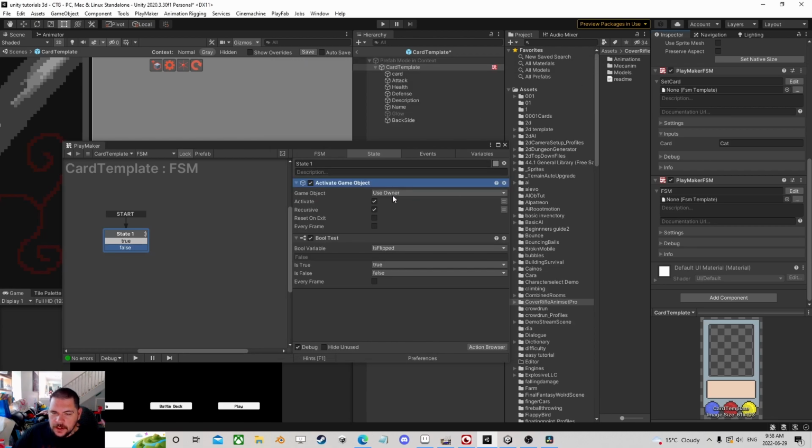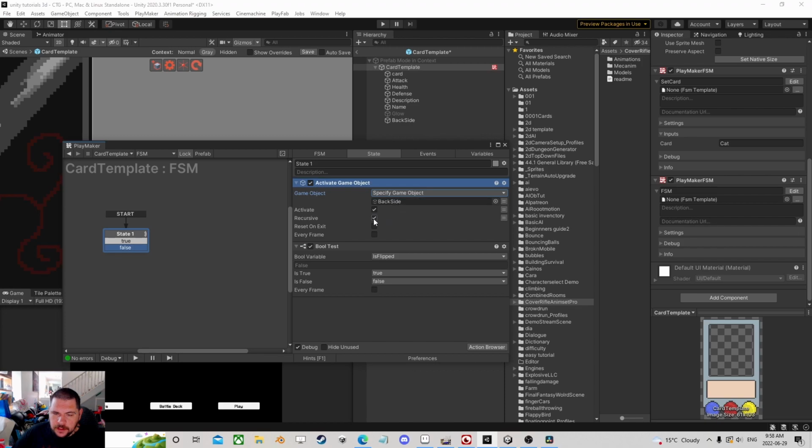Activate game object, and we want to do the backside. So all I'm going to do is just copy and paste. There we go. So we'll do true and then we'll do false. We'll get rid of false on this side and true on this side. Alright, so that means this guy doesn't have false. Get rid of him. Every frame on. He doesn't have true, so get rid of him and every frame on. So if we get false, let's do backside on. If we get true, backside's off. On, off. Okay.